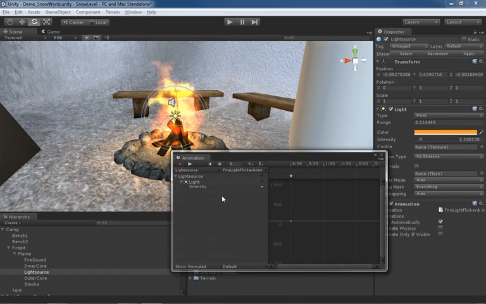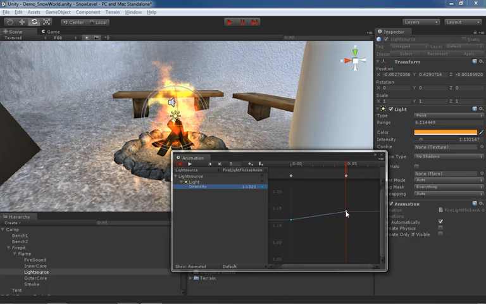So let's just go ahead and show animated objects, and here's our intensity. It has our first keyframe. We'll tap F once again. Now, what I'm going to do is drag forward just a little bit in our timeline, and then let's just hit the keyframe button, and then we can slide this curve up and down, and you'll notice it is kind of subtle, but our light really is changing.